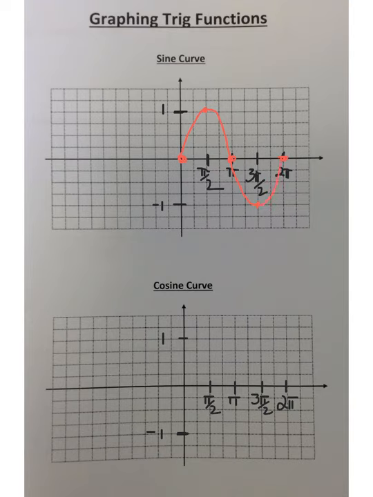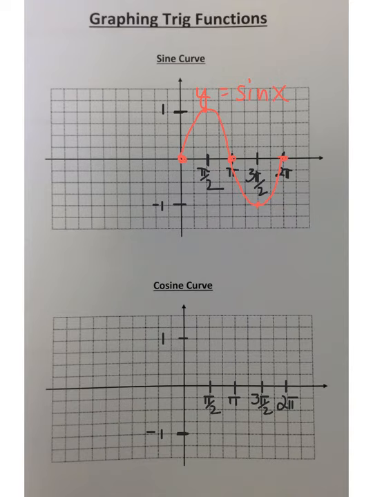Now, keep in mind that a sine curve kind of looks like an S. It's backwards, sideways, I should say, and flipped, but it kind of looks like an S. If you look at it, it sort of has this appearance of an S if we just flipped it over that x-axis and look sideways.